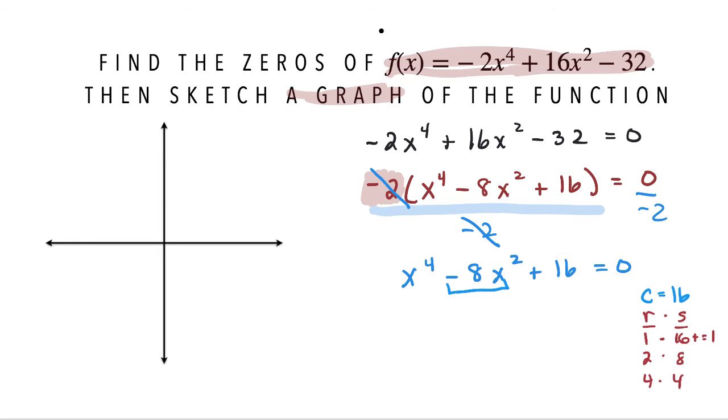When I add these, I get 17, I get 10, and I get 8 for this last one. So this last one's what I want. But I have to get a negative 8 in the middle, so we're going to make them both negative. Negative 4 times negative 4 is still positive 16, but now they add up to negative 8. It's a little bit tougher now because this is an x to the fourth, so it becomes x squared minus 4 times x squared minus our other 4.